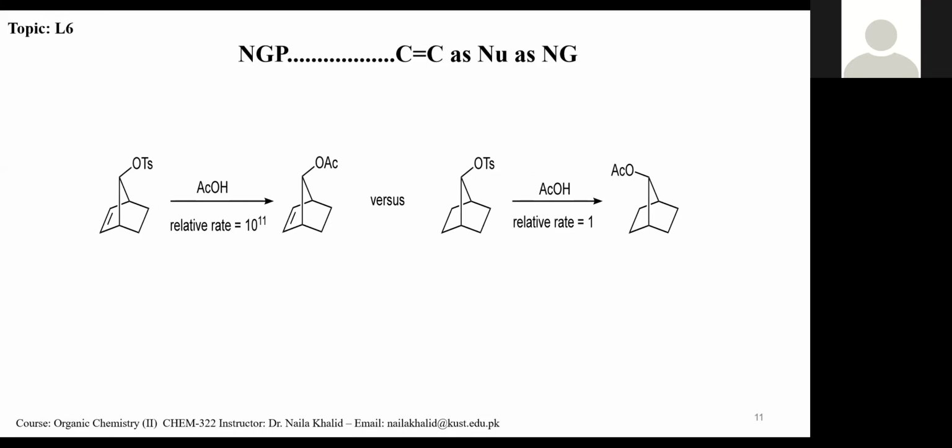Here is an example of those groups which are carbon-carbon double bonds. This carbon-carbon double bond will attack on this reaction center. An interaction develops with this carbon, and when an interaction develops with this carbon, this will leave the surface. And here, if you compare this reaction with this one, you will see there is no carbon-carbon double bond which can interact with the reaction center. So that is why you can see the huge difference in the reaction rate.